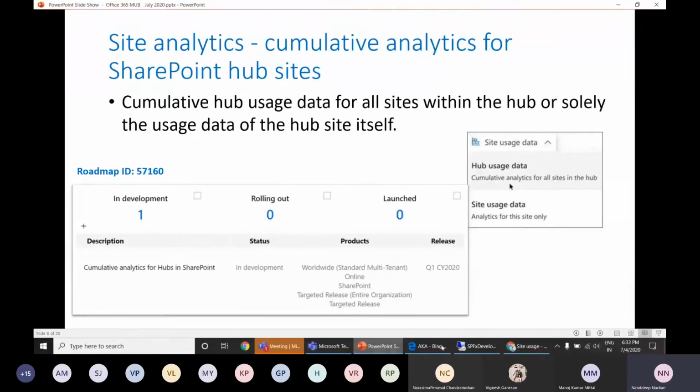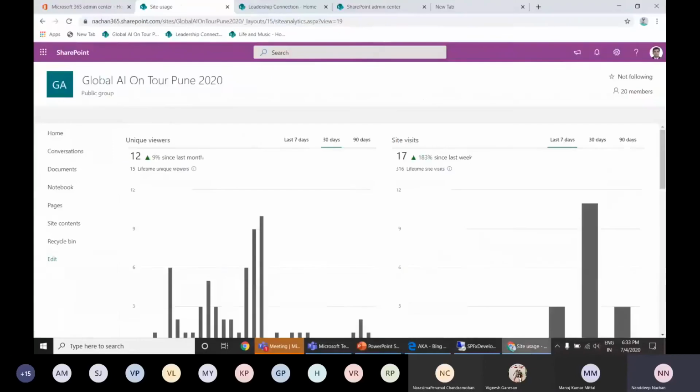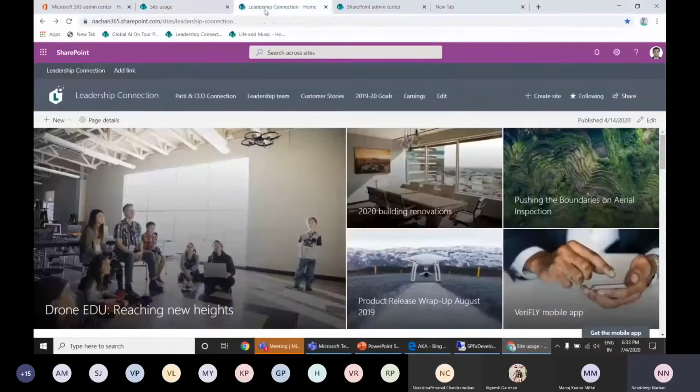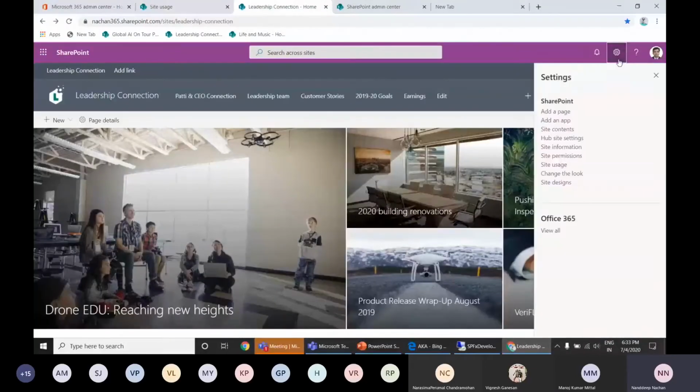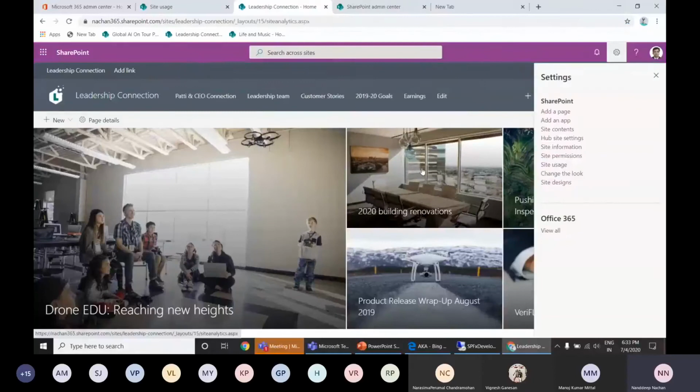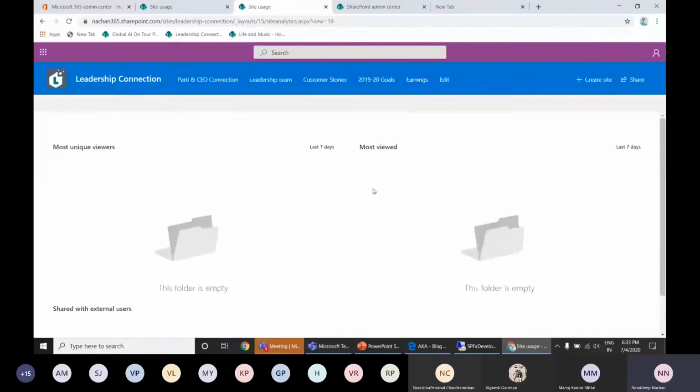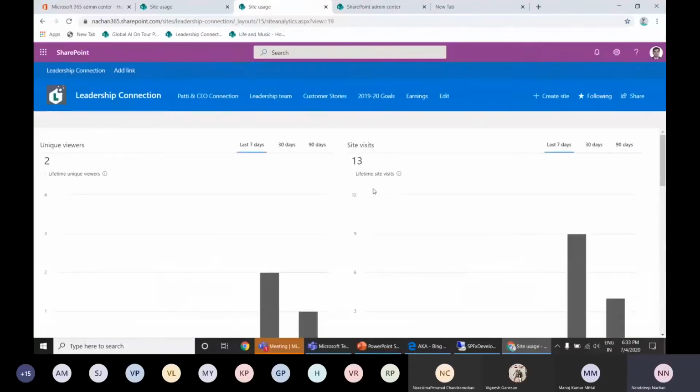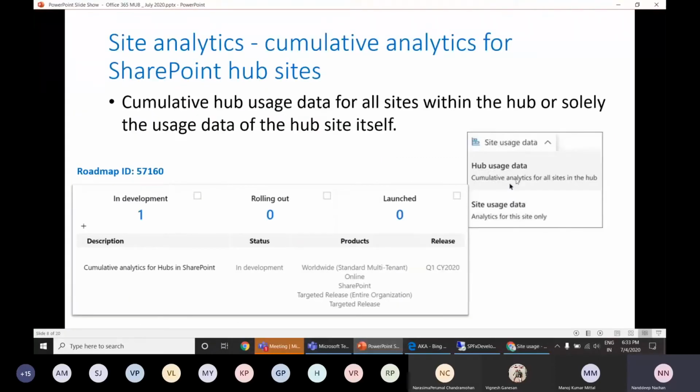This is still in development, but once it is rolled out, on a hub site, if you go to site usage, you will be able to see a filter so that you can see the site usage data for the hub and the site usage data for a particular site. This will be coming soon, but I just wanted to highlight it.